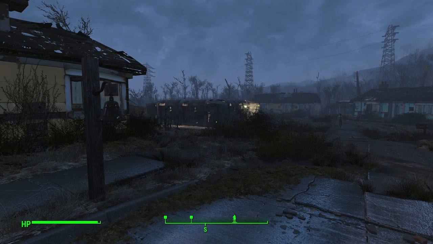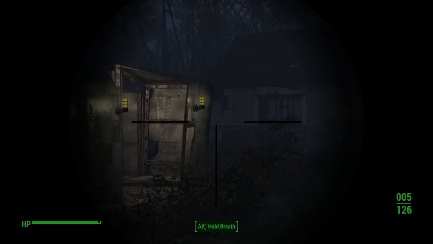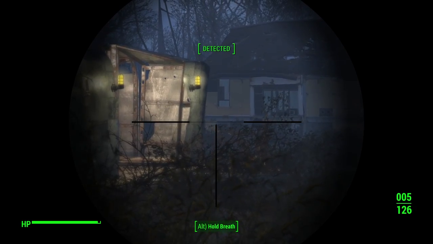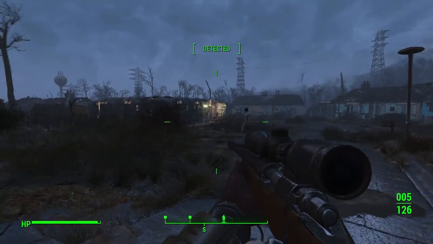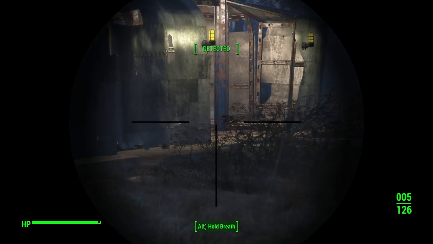Welcome back to Fallout 4. At the end of the last episode, we came out of Malden Center, where we found this wonderful rifle. And we also put on the scope, which I haven't really had a chance to test yet. But even without the scope, this rifle is beautiful, so I can only imagine the scope is probably going to make it even more awesome.